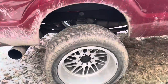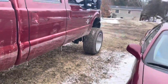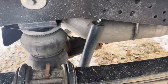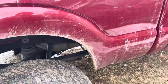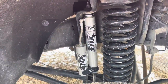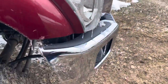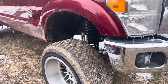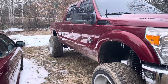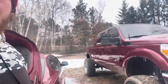Anyway, I just want to get these rims off. I've got to get a breaker bar with an extension and my lug nut gun, and then start taking these off and put it on blocks. Another thing I want to do is upgrade these rear shocks. I want to go to some reservoir shocks, kind of like the front here. Something like that. Maybe Fox, or maybe I'll switch to some Bilstein. Either way, we'll be finding out. I'm not exactly sure what I want to do yet. So I'm gonna set the camera up, take these rims off and do a fast forward clip for you. Quick update as we're going along with this.